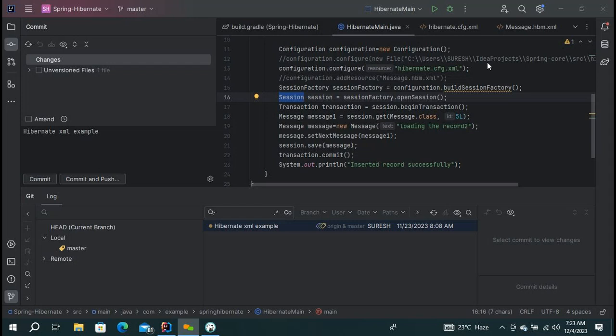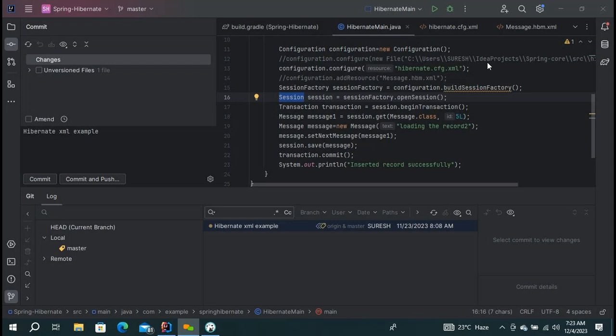SessionFactory works with multiple threads, so it allows multi-threaded environments. From the SessionFactory, we create a session object.